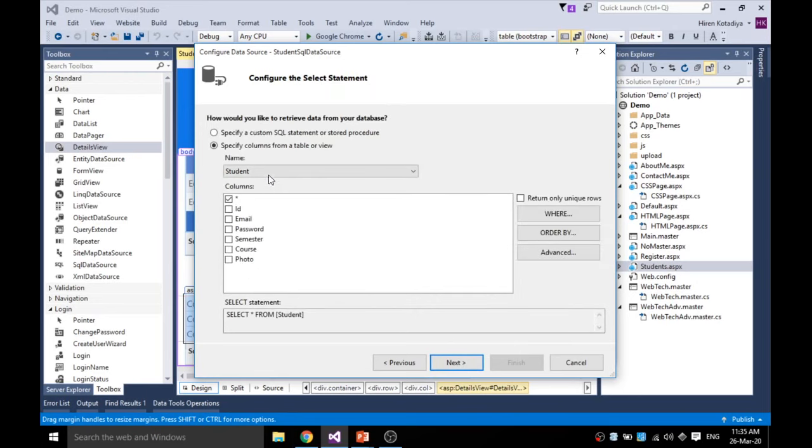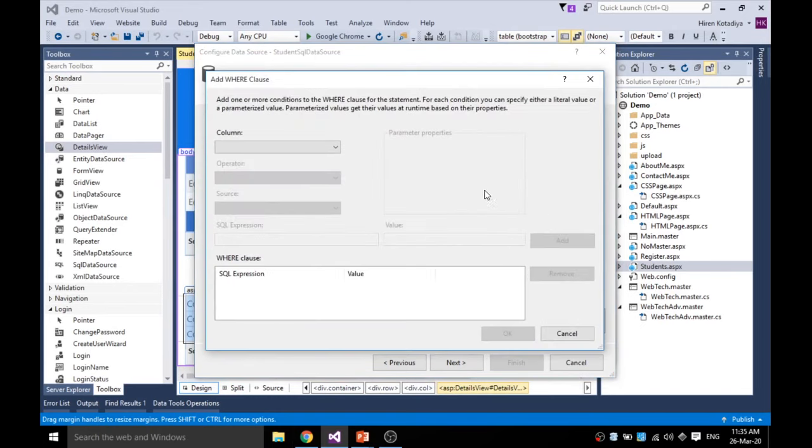Now here from this I have only one table, and what I want is I don't want to retrieve all the records. I want to retrieve only a particular record. Now which record? That we need to specify in the where column. So we want to retrieve all the columns, so I'll just use select star, or else you can specify how many columns you want.